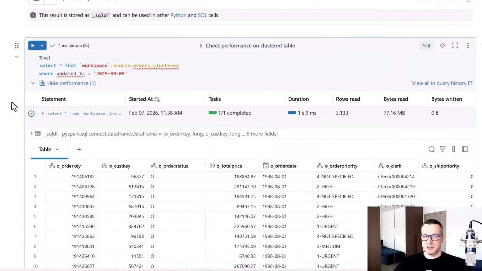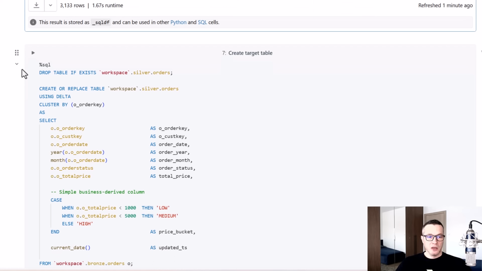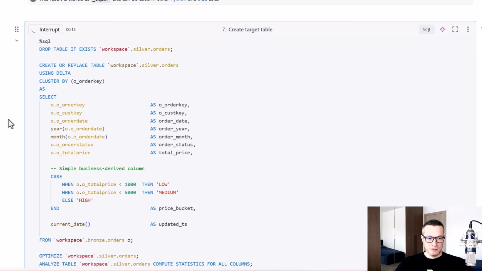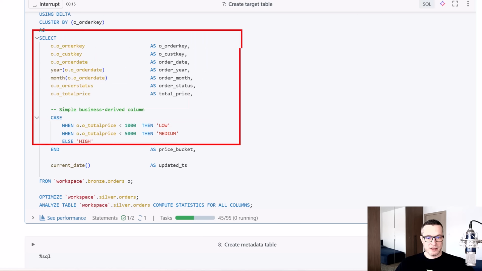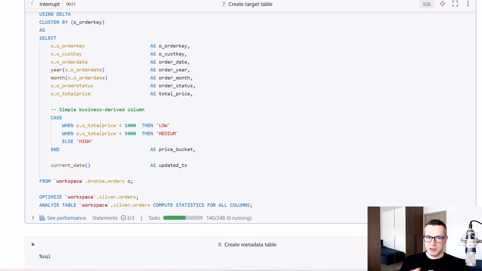Alright, but that was just a very simple select statement. How does it look if we apply it to the merge statement? So let me create the target table, this silver orders table. That's the table to which we load our data from our bronze order table. And what I do at the same time is that I'm populating this table with data from bronze orders, right? So actually both tables will contain the same set of data because I want to test the update performance.